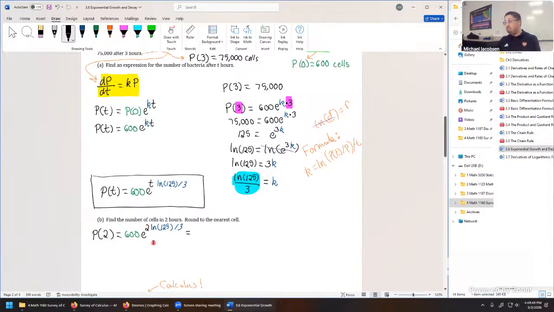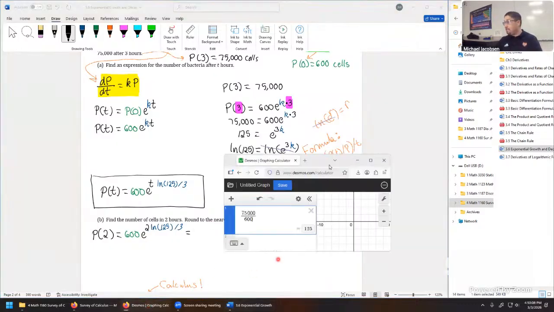But where it gets a little bit tedious and a little tricky is WebAssign is expecting a very, very accurate answer. They don't want us to round in any middle computations. That's why we didn't do approximation here at all. We are going for the exact answer, and getting the exact answer to the nearest cell can be tricky. So let me know if you're getting anything slightly different, and I can explore how to do this in various calculators.